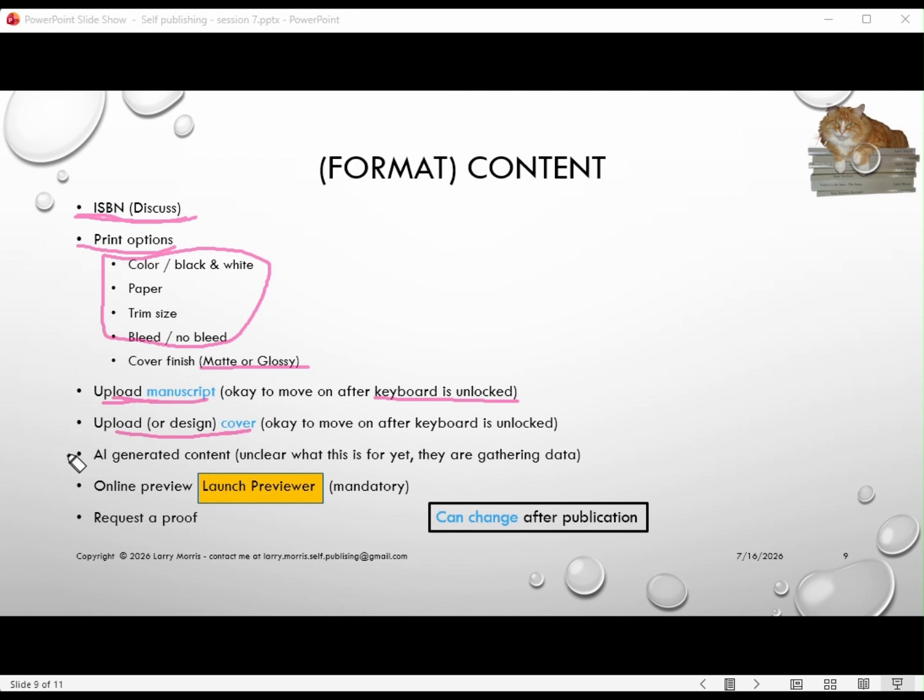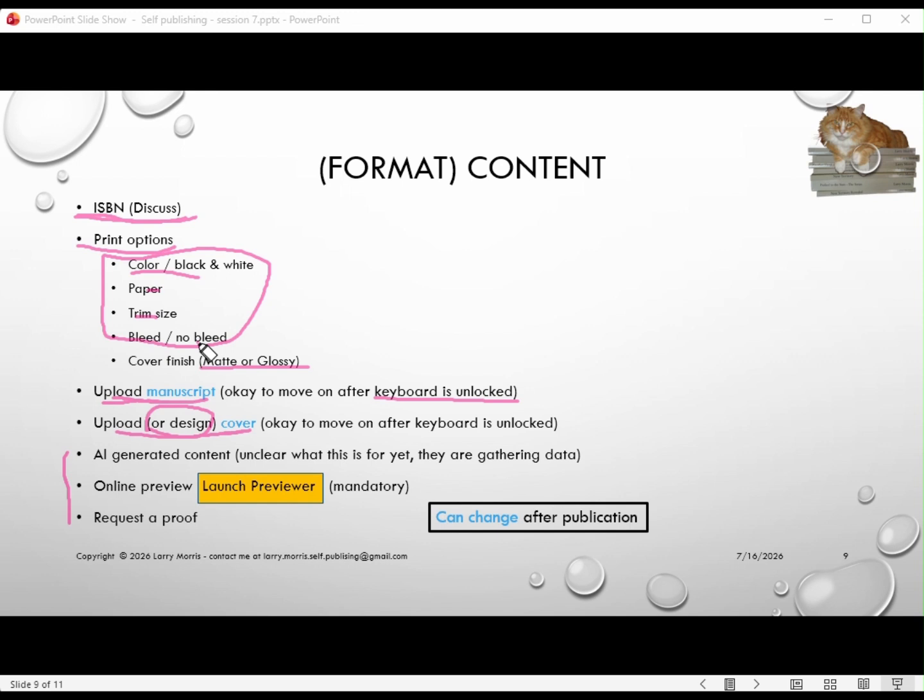We'll talk about the remaining 3 here in just a second, but I want to bring up one point I put in this. I said upload or design a cover. Amazon has the ability to allow you to use their embedded software on their website called a cover creator to go through a step-by-step process and create a cover for that book, specifying all the things we talked about up here: paper color, paper type, trim size, bleed, yes or no, and what kind of design you want for the cover.